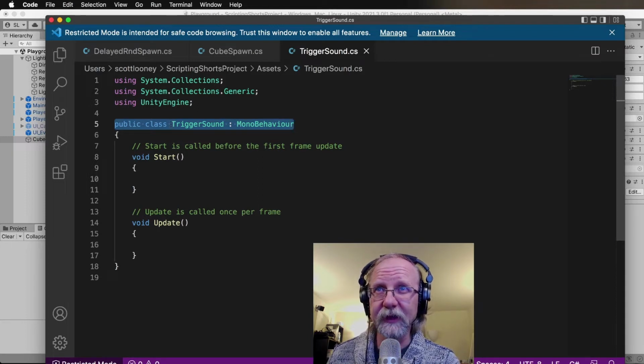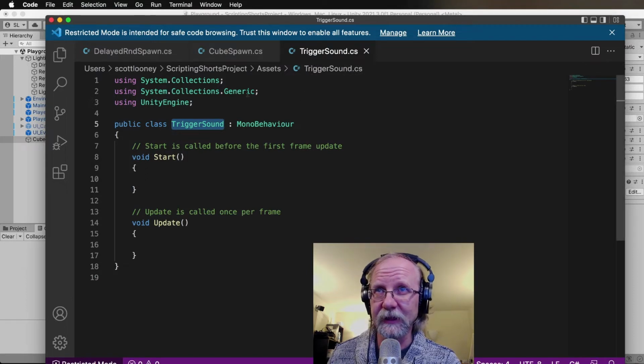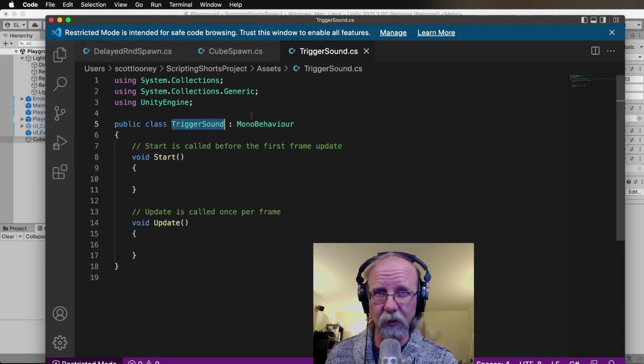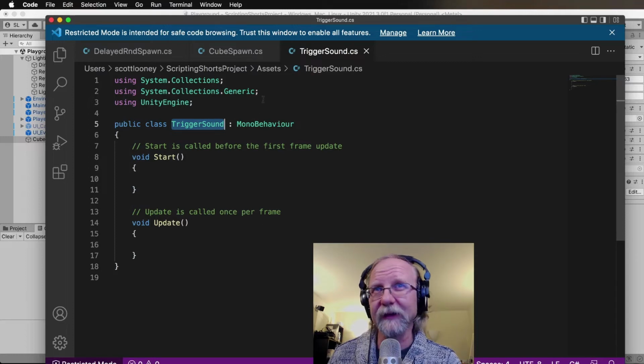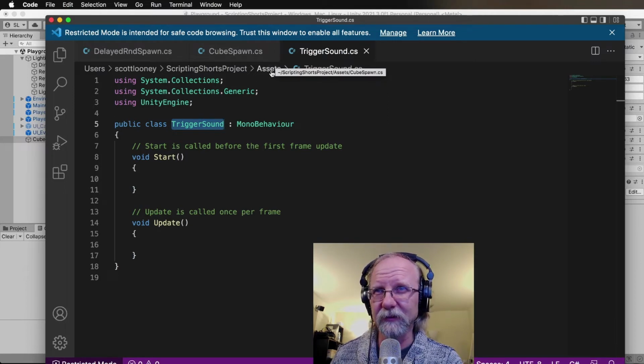So in this particular case, this name, TriggerSound, and this name here at the top, TriggerSound, have to be absolutely identical. If they're even one character wrong, if there's a lowercase t where this one has an uppercase T, that's going to be considered problematic, and it probably won't compile, which means your game won't even run at that point. That's why naming it right at that spot where I was showing you is going to give you the best results.